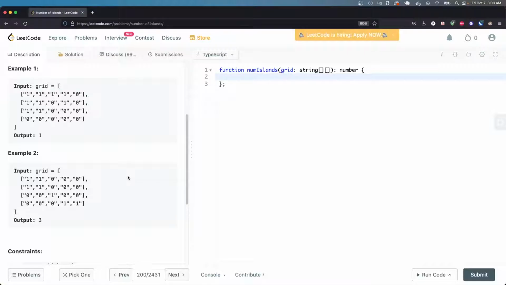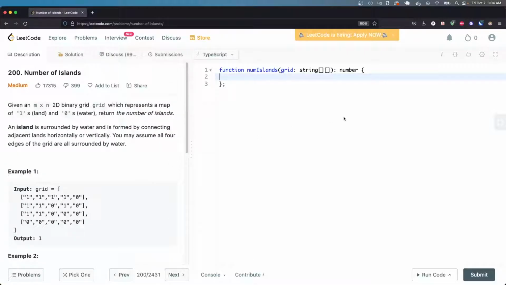So I'm going to show you both. I think this is a good opportunity for you guys to practice both algorithms with this problem. So let's go ahead and show how we can solve this problem on the iPad.